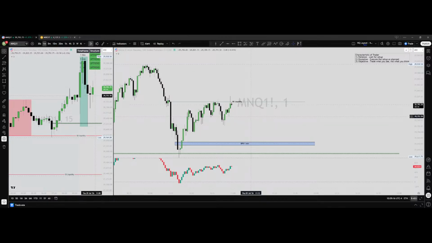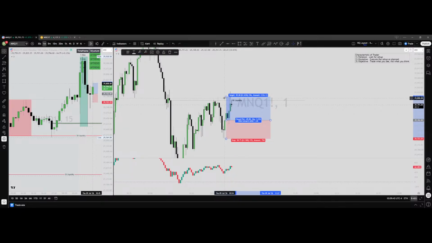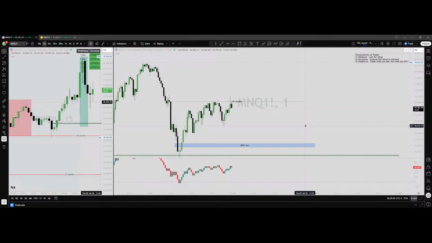So what is discipline? It's to stop yourself from trying something, instead of just executing the setup as planned and waiting for the setup. This is something in the middle. I can see I can make money out of it. How many points? This was the trade I showed, 50 points, right? What was the risk? 38, 39 points of risk, 50 points. 50 points is generally where we start taking partial. This was also high, could have easily booked 50 points and been done for the day, but that's not the way we trade.